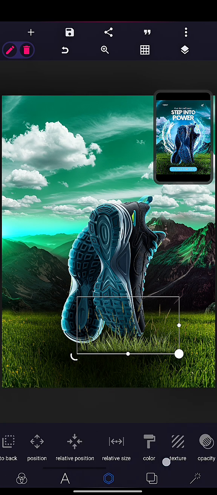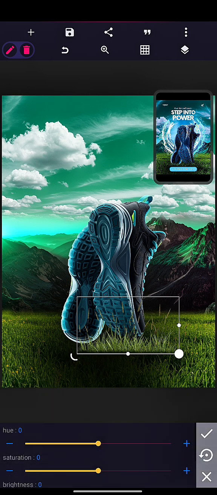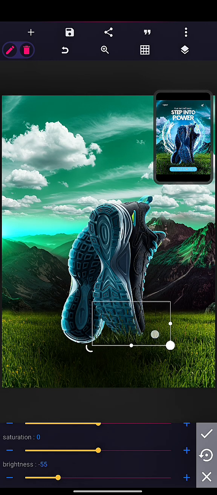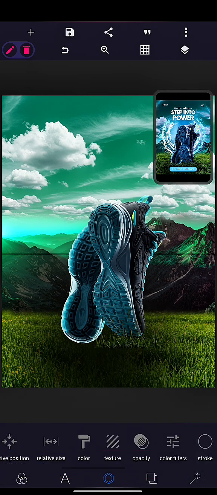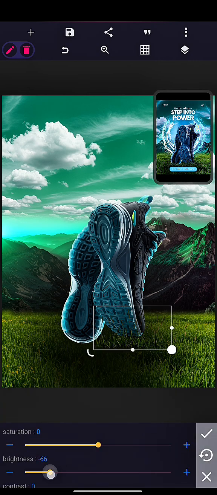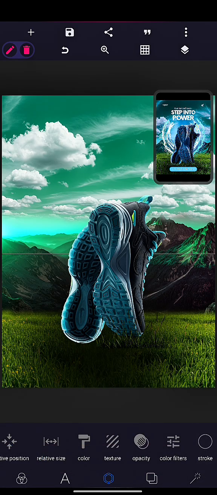Now we'll go to our color filter. Let's go to brightness and darken it. Okay, let's bring it down here, darken it. Okay.